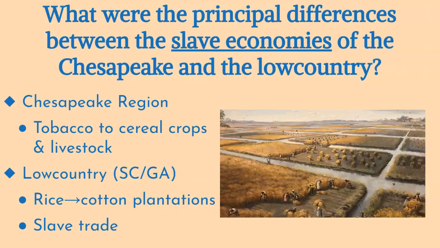Cotton quickly became the dominant cash crop throughout the Lower South, particularly as the demand for cotton grew both domestically and internationally. The expansion of cotton cultivation led to a corresponding increase in the demand for enslaved labor, especially as more land in the Lower South was opened for cotton production. With the end of the international slave trade in 1808, the internal or interstate slave trade within the United States flourished, moving enslaved people from the Upper South to the Lower South to meet the growing labor needs of cotton planters. The internal slave trade became a central aspect of the southern economy as cotton solidified its place as the region's primary cash crop.